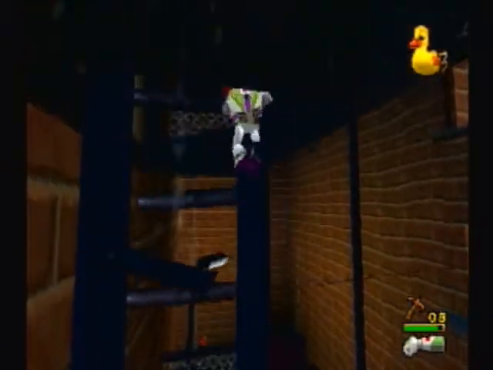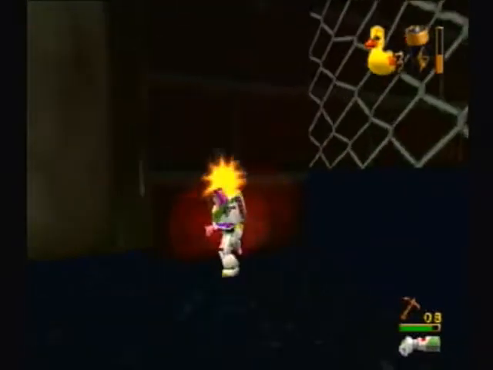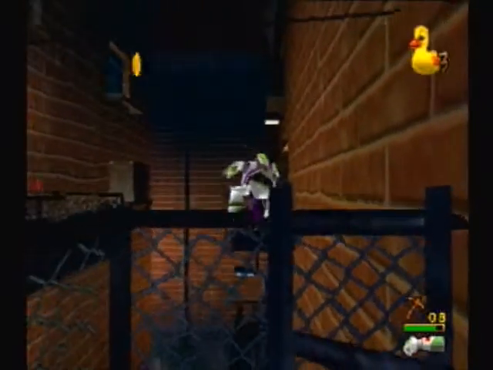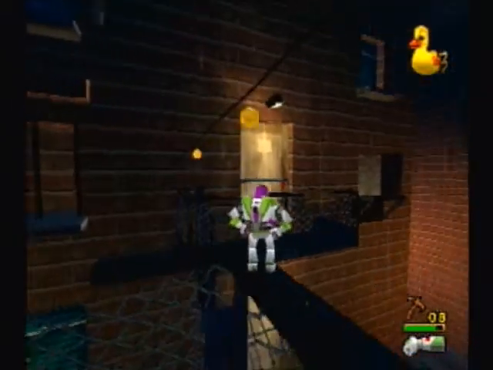Yeah, we have to actually get to the roof to get to where we need to go next. Now there's two ducks up here. One's towards the top and one's in a window that we'll see in a second. And the boss of this level is actually on the roof as well. And this boss is really, really creepy. And you'll see when we get there.